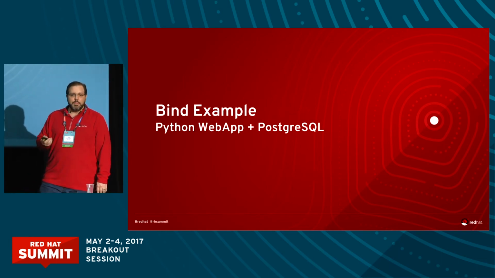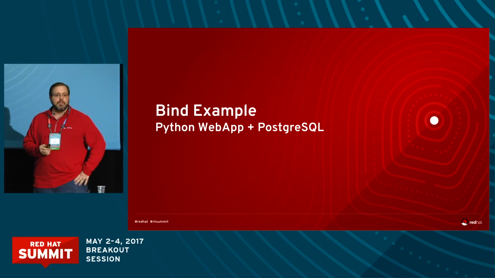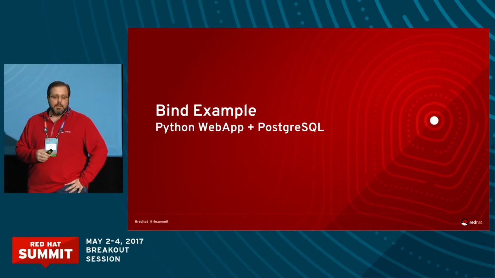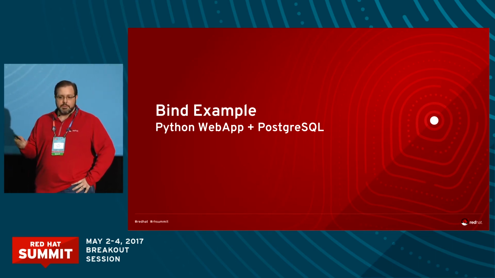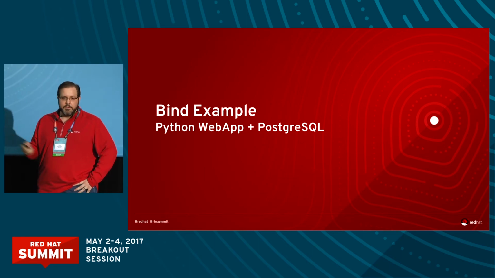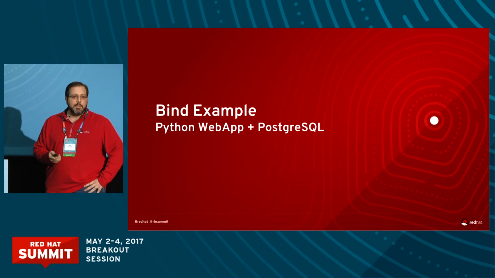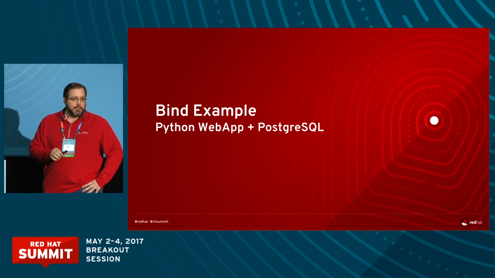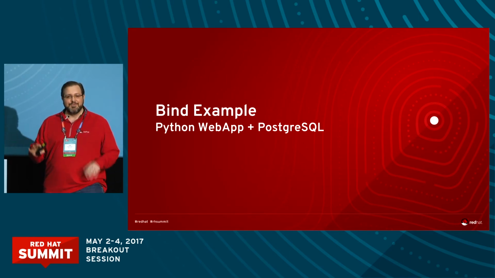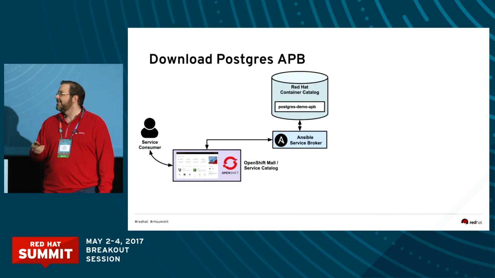As Paul mentioned earlier, if you saw Jim's keynote this morning, the integration with Amazon services was powered through the service catalog. You saw that with a few clicks, we were able to provision and bind an Amazon database to a Python web application. What we'd like to do now is something a little bit similar, but dive more into it to give you more of a feel of what's going on. As Todd mentioned, this is going to go a little bit differently because I'm on the third backup laptop right now, so if you would just bear with me.